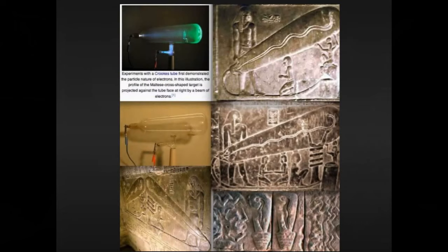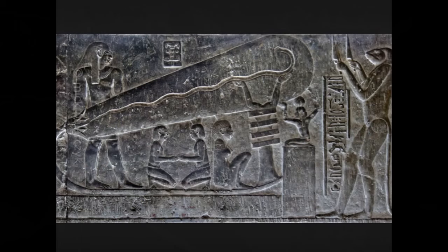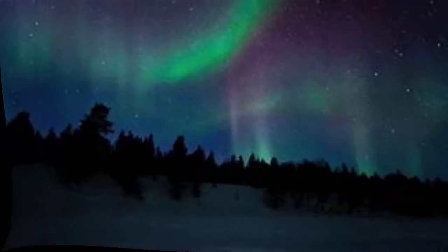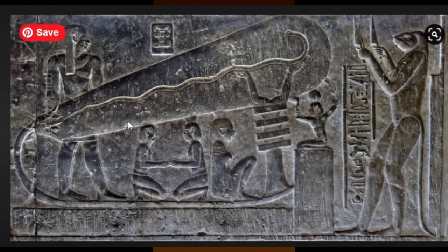It looks like, and if you've ever seen the aurora, it's the green kind. Looks like water. Yes. So they used to say, well, they still say the upper and lower Egypt, but no, they mean Egypt was on the ground and the waters above were literally the waters in the sky. And it seems so painfully obvious sometimes when you think about it now. Yes, but they still don't get it. Mainstream, they just don't get it.